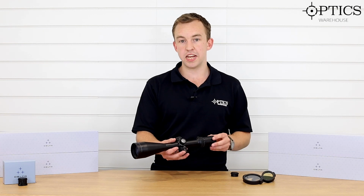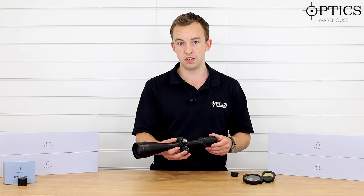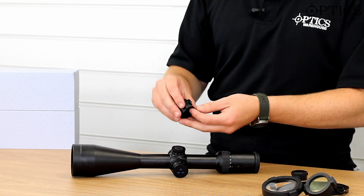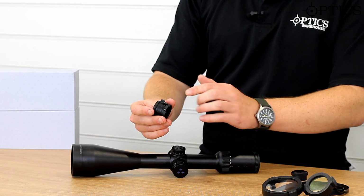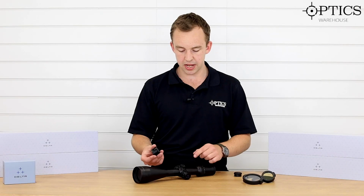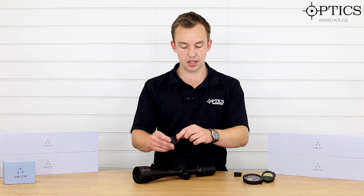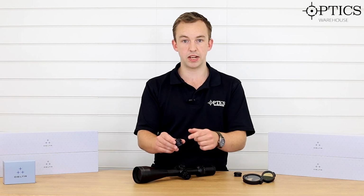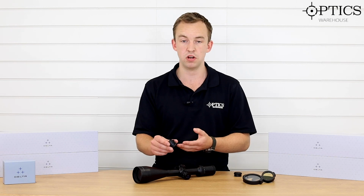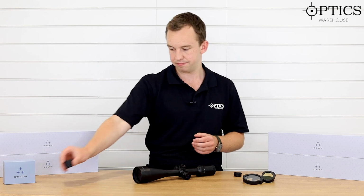One good thing about the titanium range is that you can actually chop and change these for ballistic turrets if you so desire. So let's just have a quick look at them. So they're like your standard ballistic turrets, and all you have to do is release the cap on the top there, and then you can simply unscrew the hunting turret, and then you screw this one in, and then therefore you can have your different ballistic calculations if you wanted to stretch this scope out onto more of a target shooting rifle, but still wanted to have the bigger objective and field of view you get with a hunting optic.